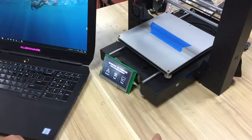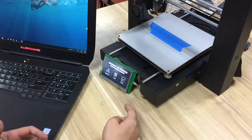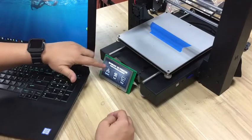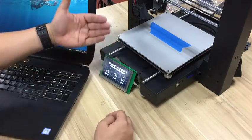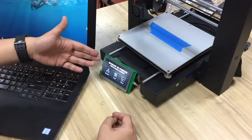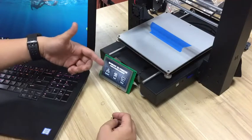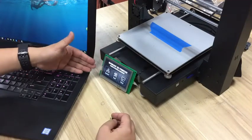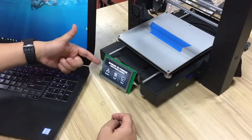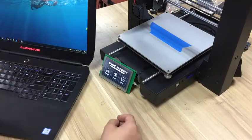When some of the people flash the i3plus, they found the issue that the firmware stopped in the middle during flashing. So it was not successful. So you may need to reflash the LCD display, but some of them still failed. So you may need to format your LCD display. So I will show you how to format it.